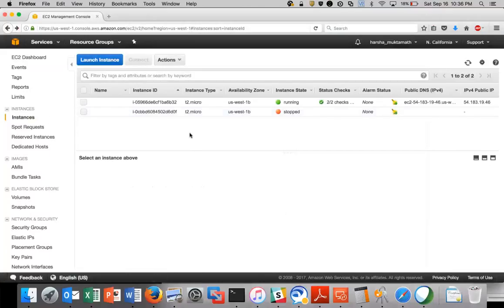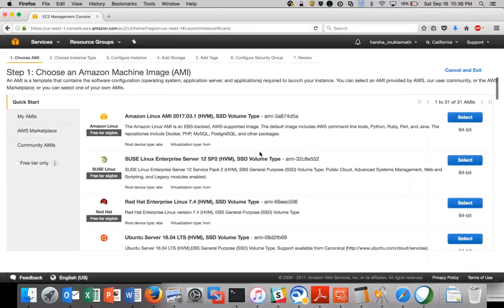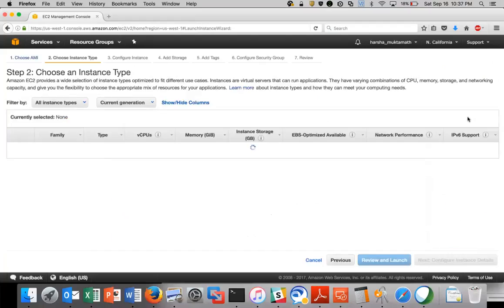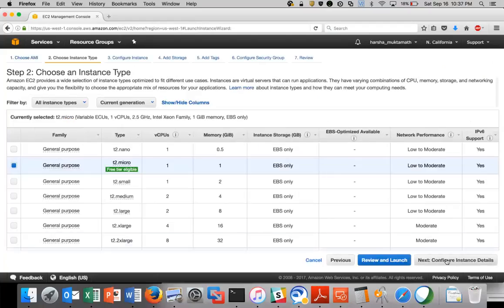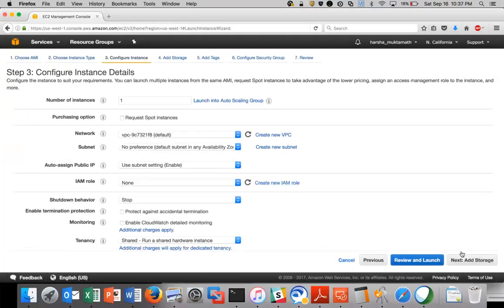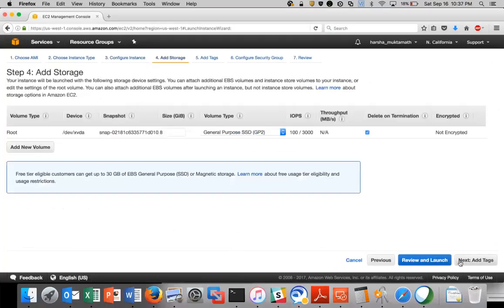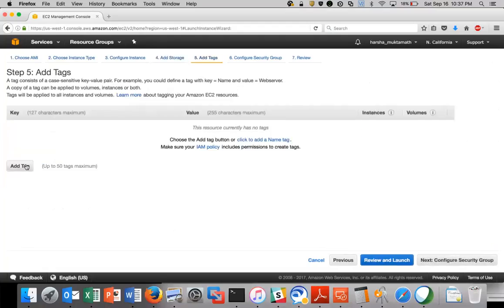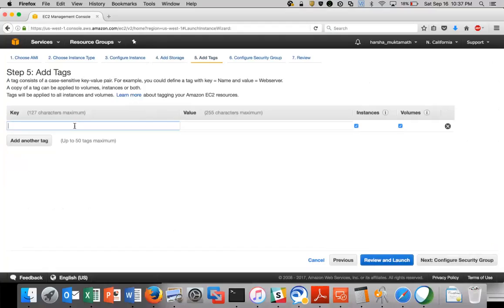So I have already created a few instances, but let me just quickly show how I created one of the instances which I am using for this particular assignment. More or less I'm using the default configuration itself, not changing much except for adding the keys and all that.